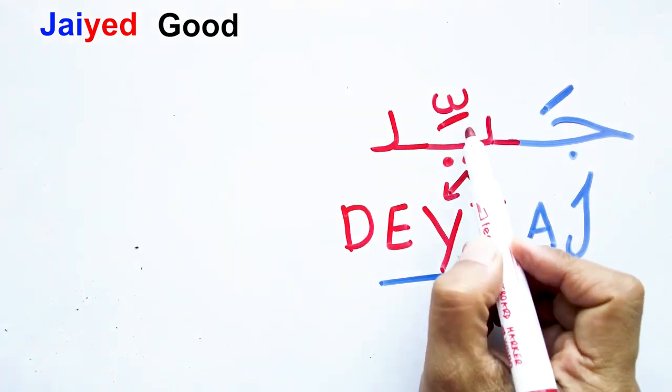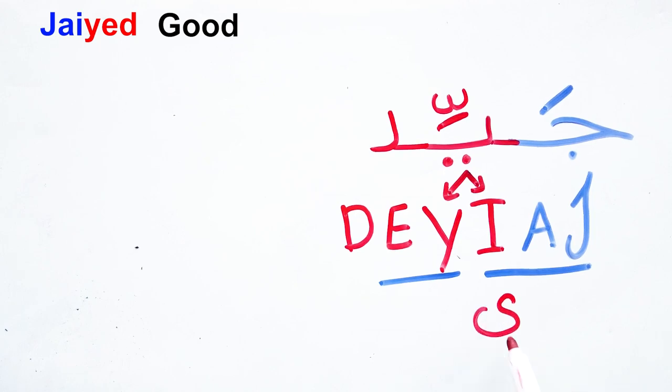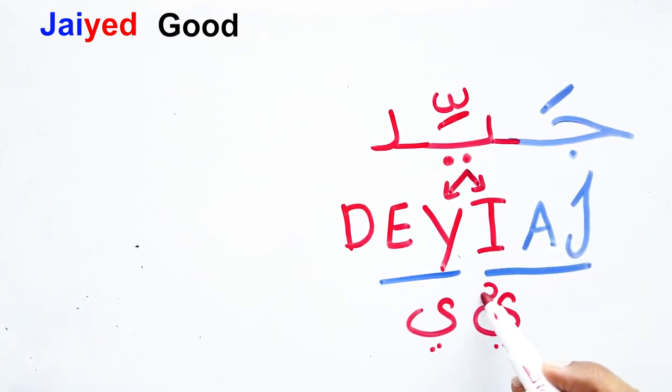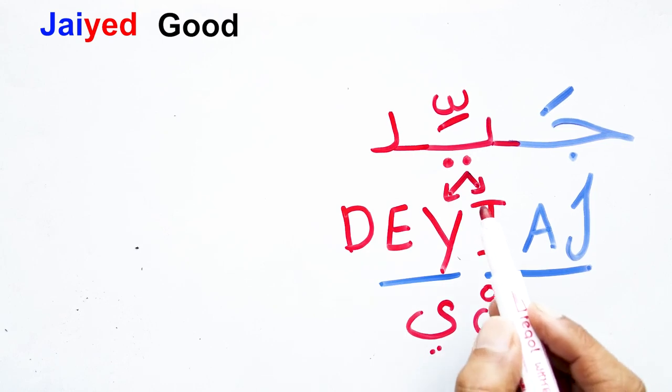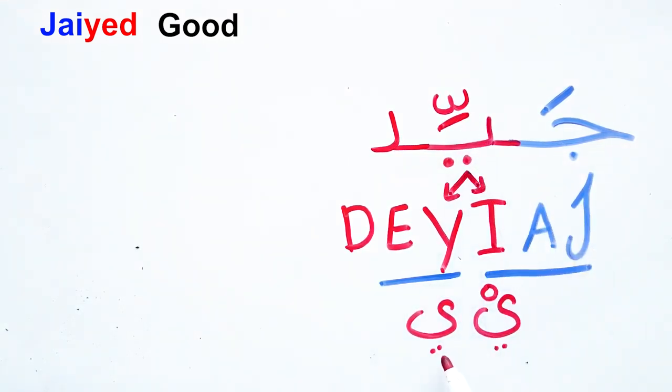This Ya, we said we pronounce it 2 times. So let me write them like this here. The first time we pronounce it like I. So we have here sukoon. This sukoon, when we add it here, we must pause on the letter. So I have to pause here. So that's why I say J. And the second one, it will get kasra here, like this. That's why I pronounce it like Y. This E, it is the Y, and this E is the kasra. Jayyid. If you have any question about this part, please let me know in your comments. Jayyid.